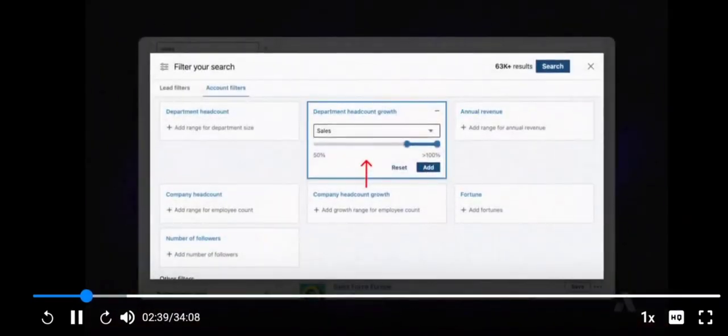If a company is hiring, it usually means their processes are going to change a bit since they are adding more people. For example, at Lemlist, we pay attention to when sales teams are hiring since we help these teams boost growth with outbound sales. To use this tactic, you can use LinkedIn Sales Navigator account filters to find companies that have grown their sales team. This is what the filter looks like on Sales Navigator.